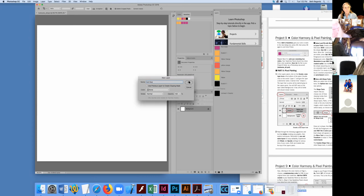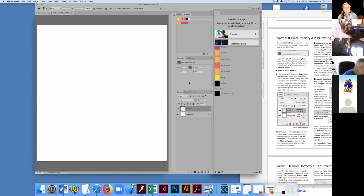So I just say okay. The layer that is active will be darkish gray, Lost Blue, on the layers panel. So when I click that, it puts it on the layers panel down here, and you will not work on the layer called background. It has a fill of white and should remain locked.